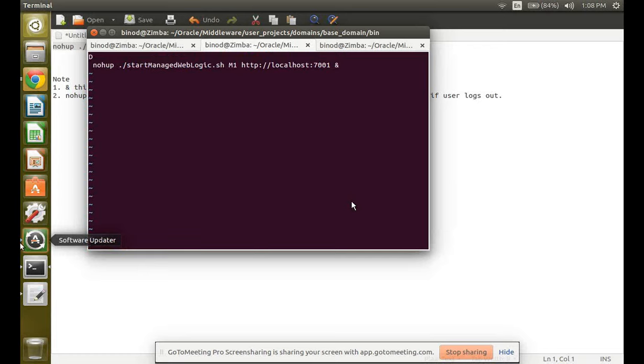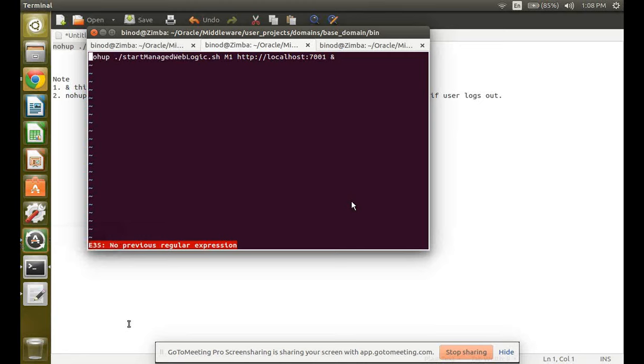Oh man. Oops. You can go via the left arrow key. Yeah.